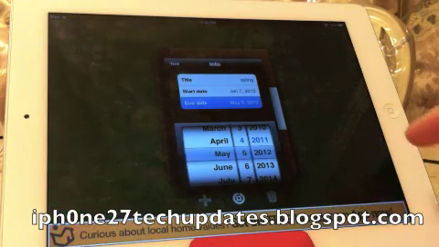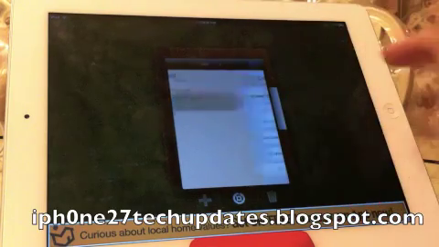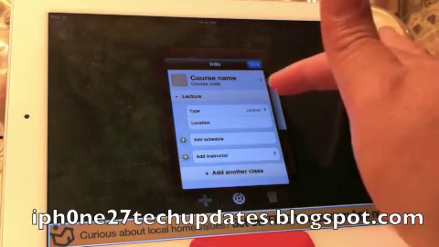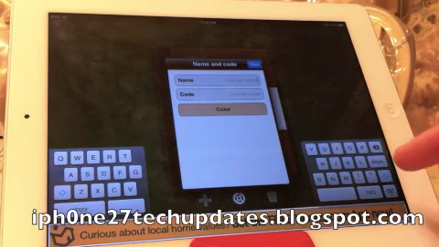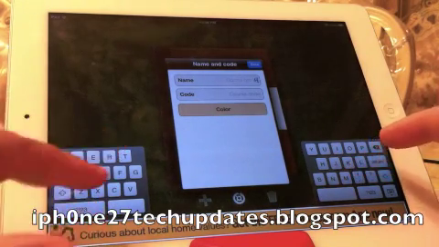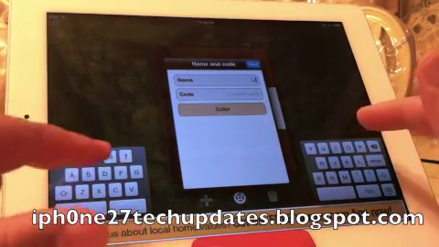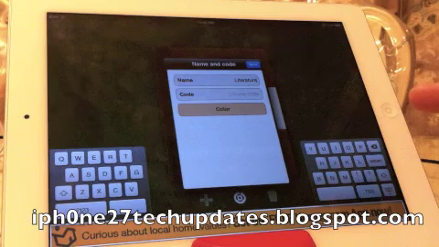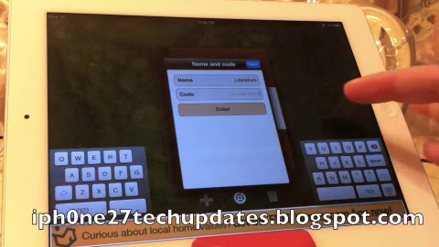And we will go back to term. So now we're at spring, and we're going to add a course, add new course. So we can select our course name. We'll say reading. No, I'm sorry. We'll say literature. And we can also put the course code so that we can make sure we do not take the same course in another semester.